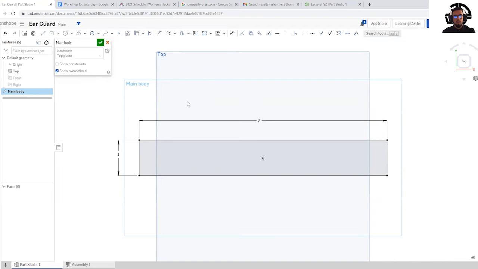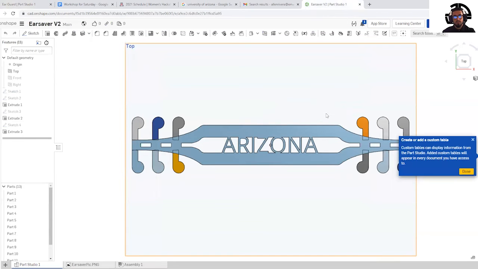So that way it's my main cursor that is there, because if I say I clicked on line and wanted to create a line, it would keep me in the line tool. So now I'm just making lines that stack off of each other. And I don't want that right now. So I'm going to click all of these. And the way to click multiple objects is just by clicking on it. You don't have to shift click like in other programs. You just click on it and it'll remember the last one that you clicked and then hit delete. So now I have the main base of this model.